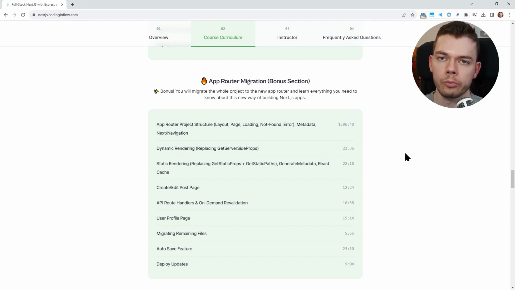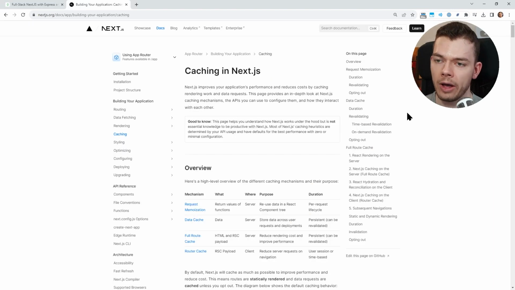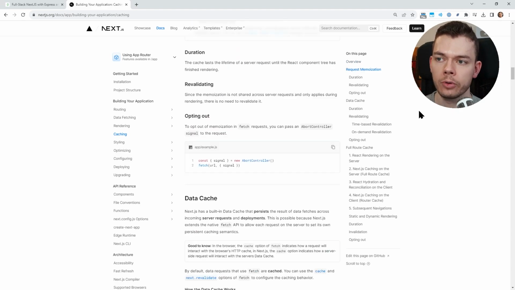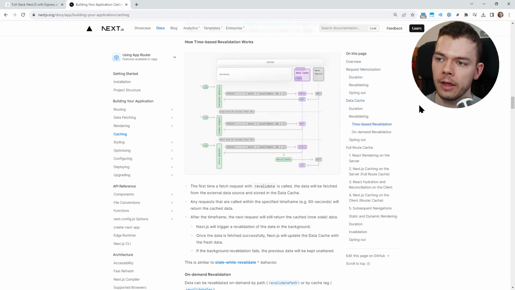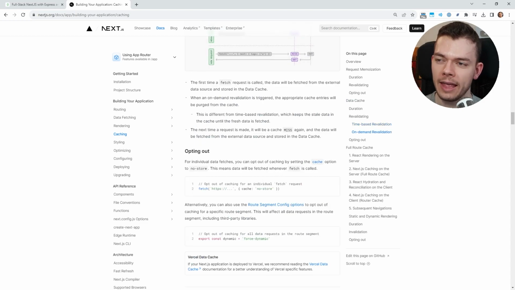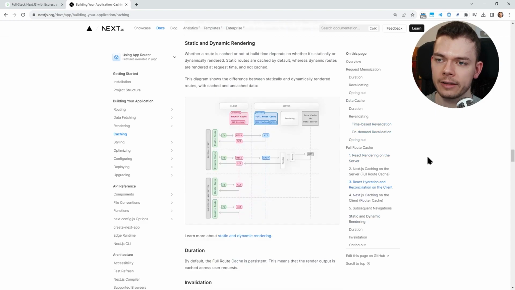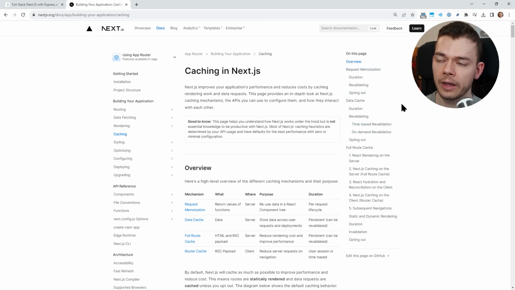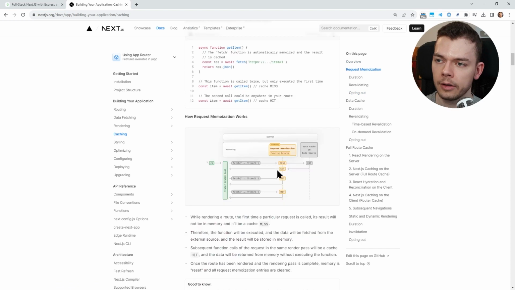And knowing both approaches is of course also useful because there is still a lot of legacy code built with the pages directory, and some people even prefer using the pages directory for new projects now because the app router still has some problems. However, the app router has been stable for a while. The Next.js team had enough time to get rid of the biggest bugs and it's working quite well now. And I spent so much time building projects and studying the app router that I feel very confident that I understand how we are supposed to use it properly.